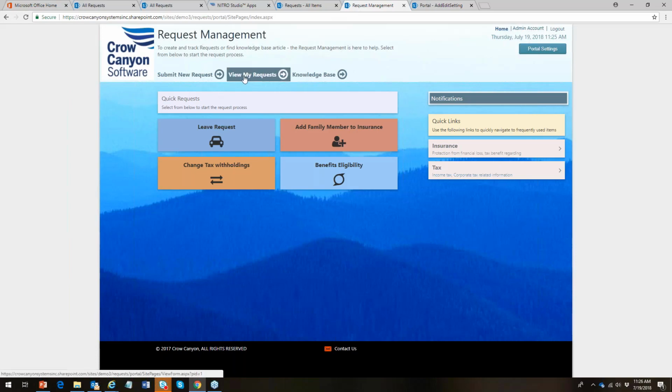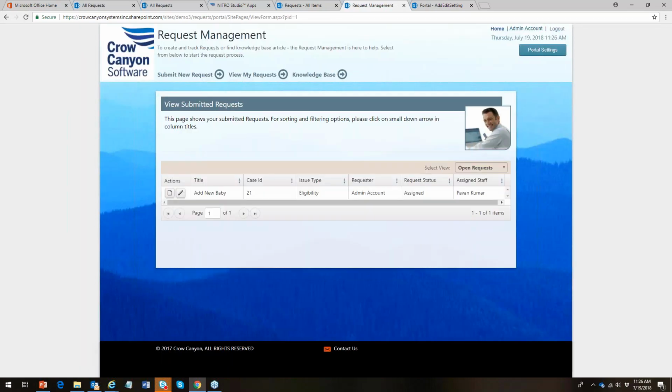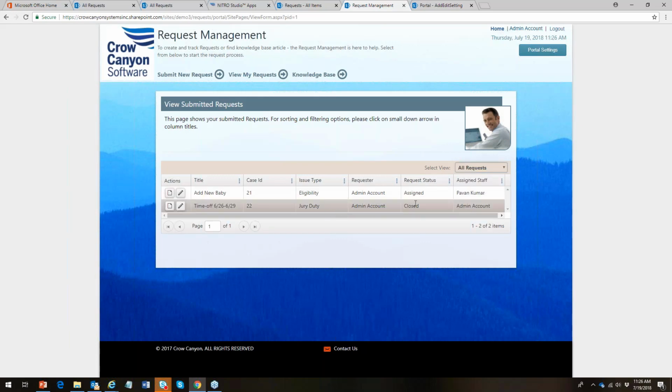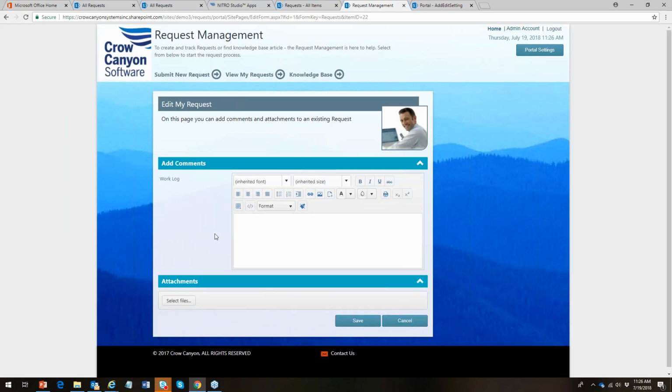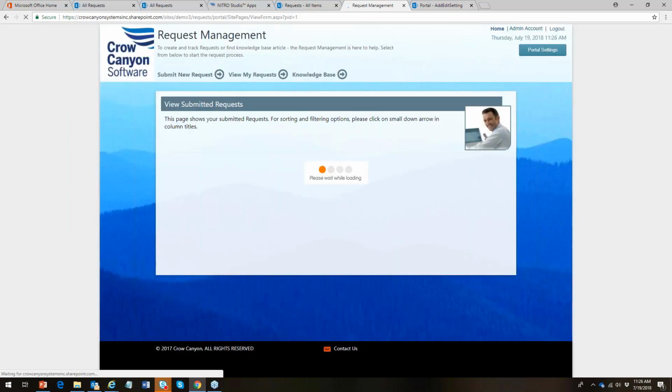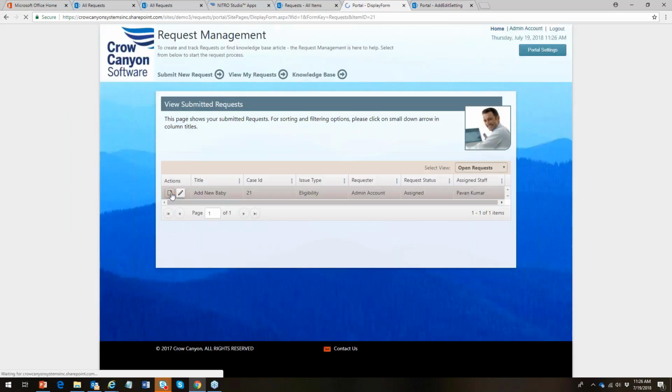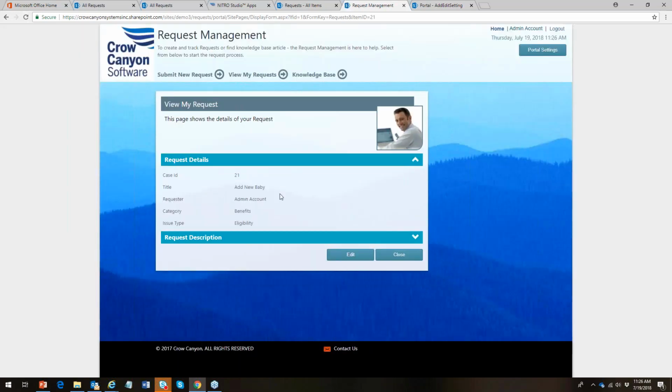But they can also come back and look at the request that they have submitted. Again, it's got that goofy picture up here. Anyway, so we're back here with the add new baby. That's an odd request. But admin request has shown admin account. We're seeing all the tickets for admin account. They can sort by all, open, closed. Here's one that was closed, for example. So look at that, and then open it up and take a look at that request. So they have a nice way to engage and see what the story is of their request. So that's where they're editing it.